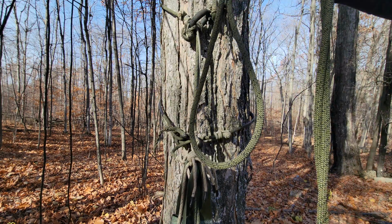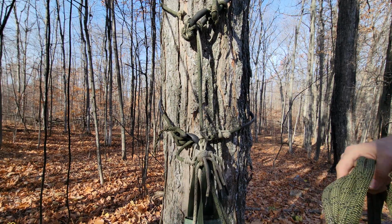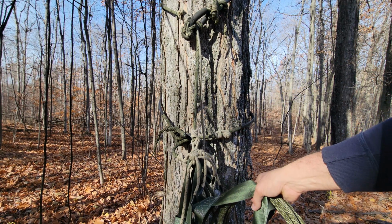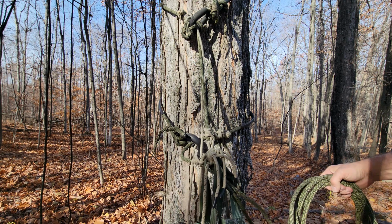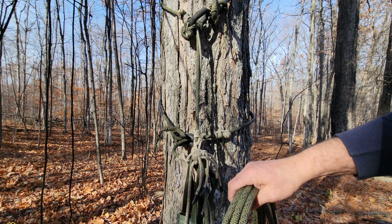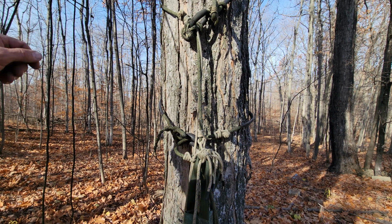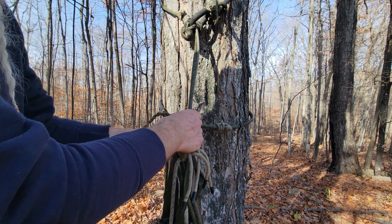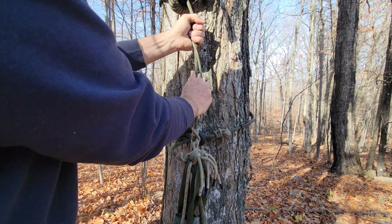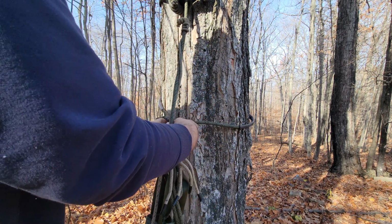There's the end of the loop. I'll have this just coiled up and either hang it from a carabiner off of this harness, kind of at my waist, or I have a way I put it up over my shoulder. But when it's time to rappel, I'll take this free and I'll drop the rope. And then without changing anything here, I'll loosen up, and make sure these hitches are down outside on both of these like this.